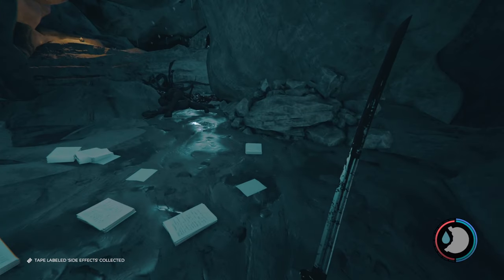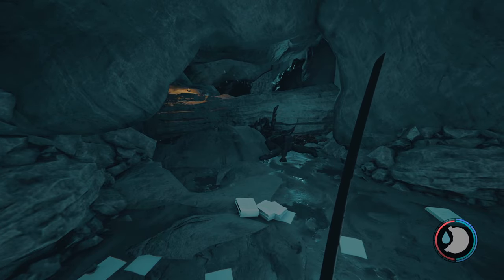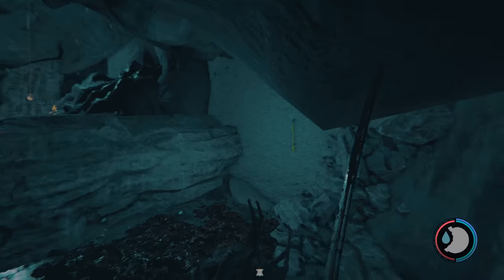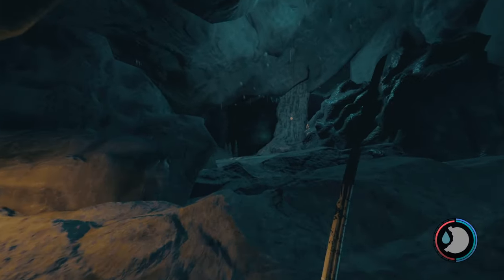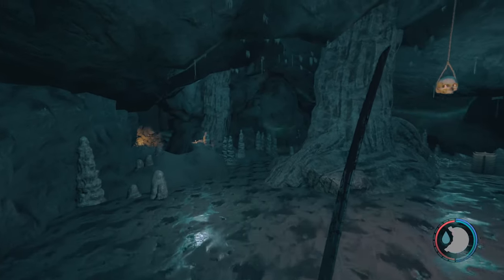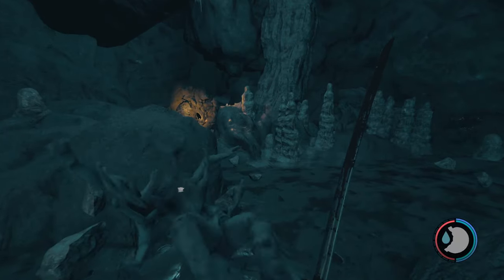Once you take care of that armsy, you want to get this tape recorder right here, or whatever it's called. The camcorder tape. You want to get that. You then want to use the wall to get up or just jump up like that. And then you want to head on into here. There should be another armsy somewhere. Not sure where. There he is. Hello, sir. Goodbye, sir.